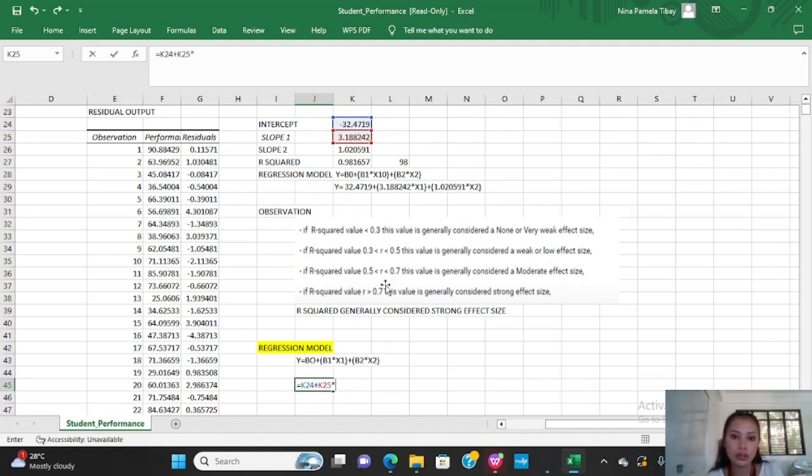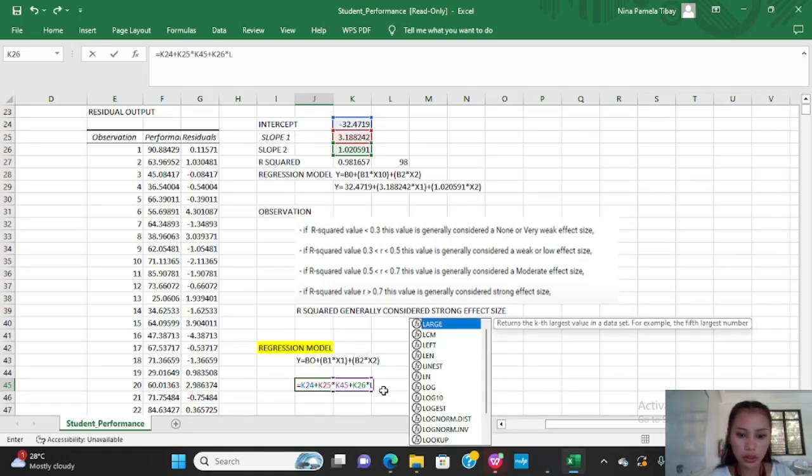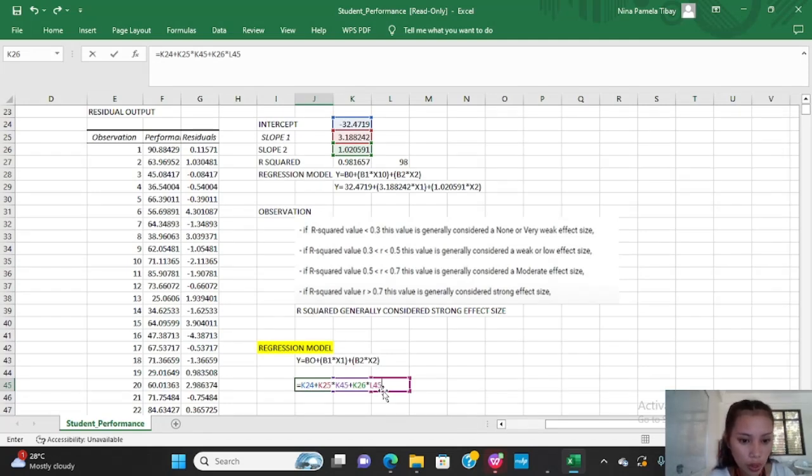We pick the column where it points. Since we are using K, it points to row 45. Next is plus b2, which is slope 2, times L, which points to row 45.